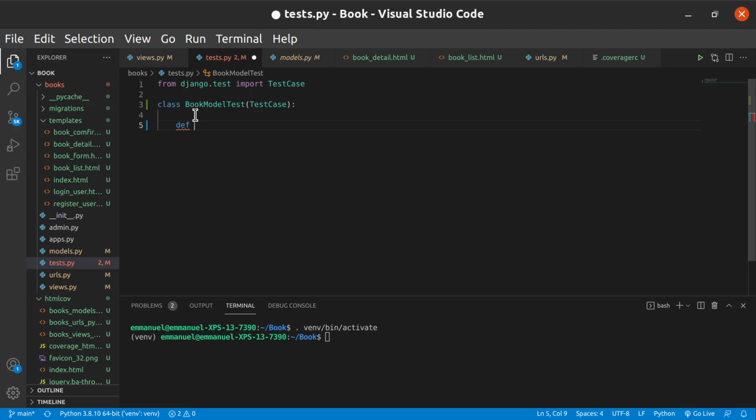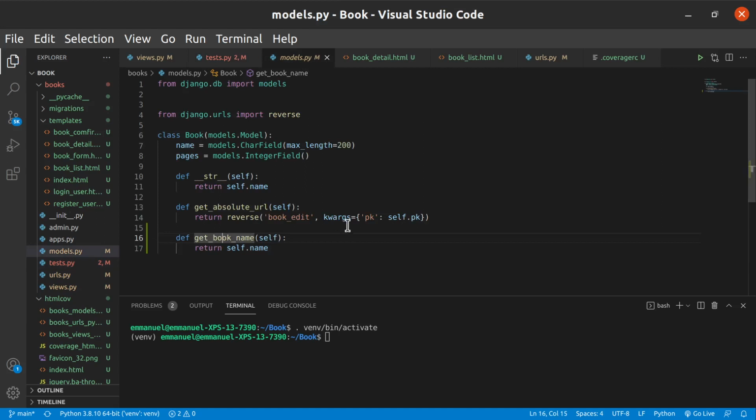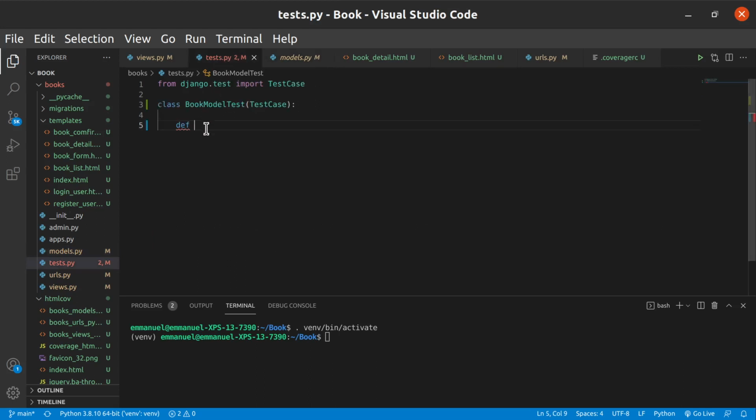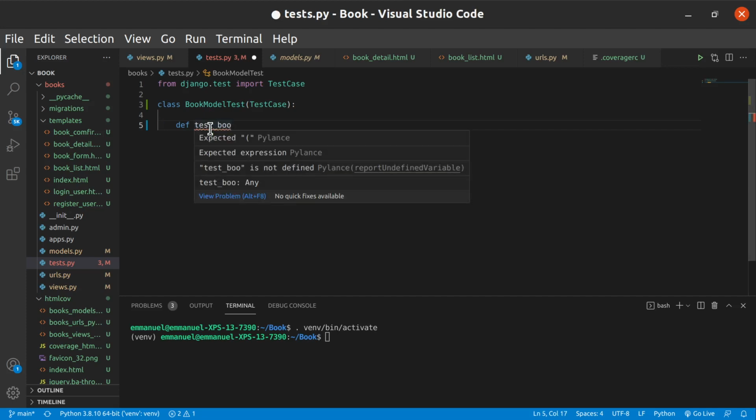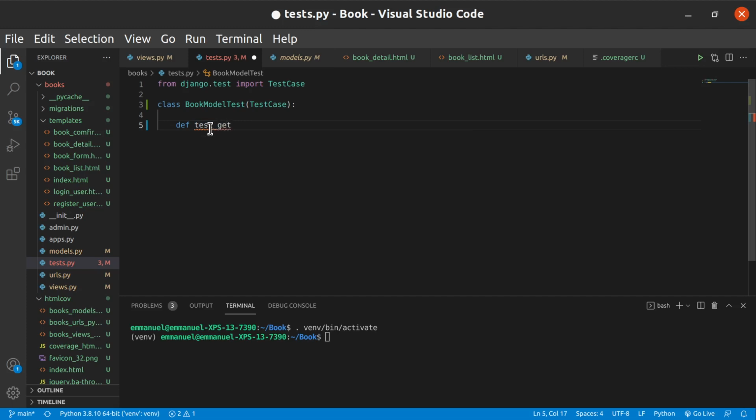Now, supposing you want to test this method of ours, get_book_name, we can say test get book name method. As long as the name of the method makes sense, you are free to call it whatever you want.